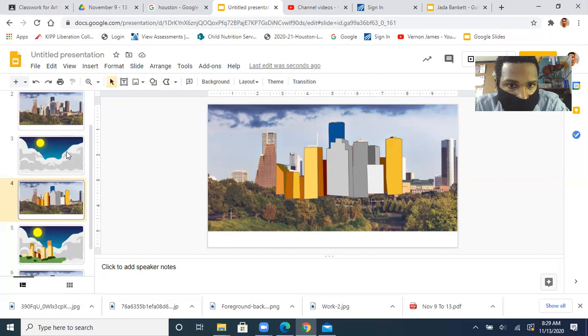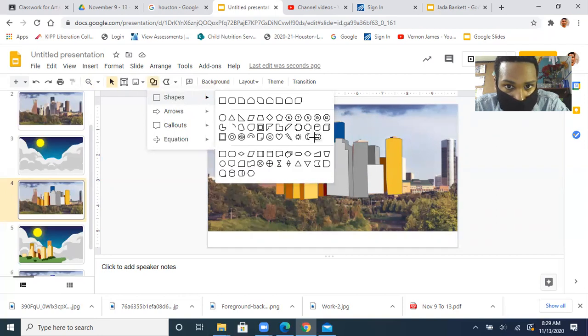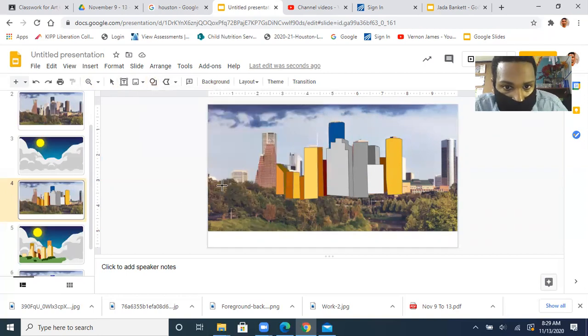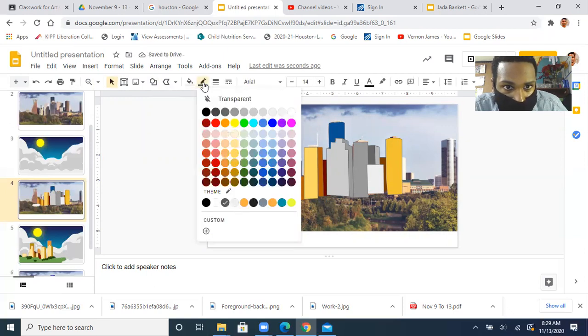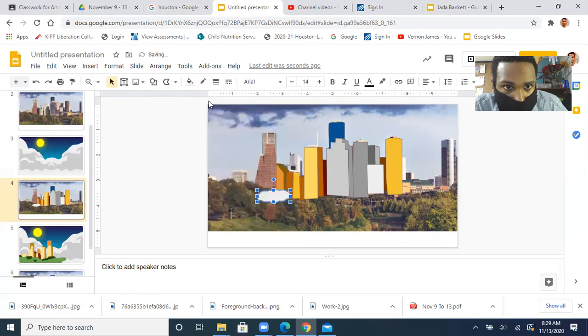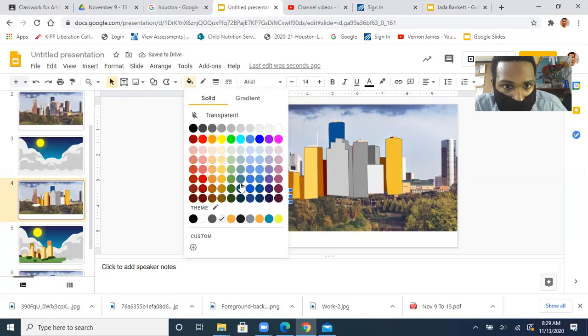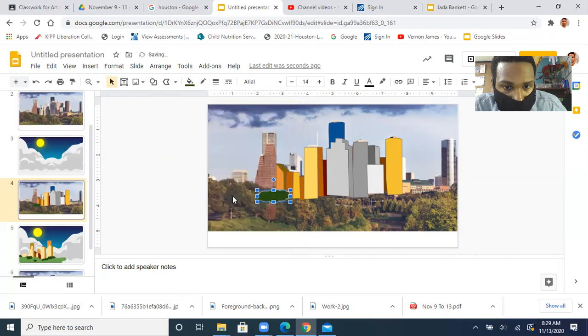If you have trees, really for my trees for this one, all I chose was the clouds. So I went to shape and then I went and got the cloud tool. And I just went and put a tree. I went to pencil, took the border color off. And for fill, just went and got green. And I said Control C, Control V.